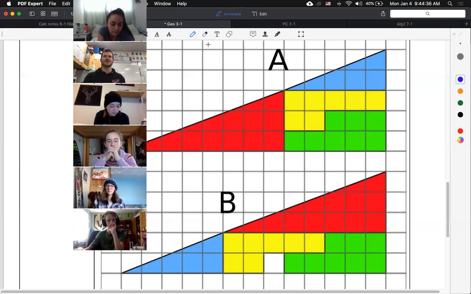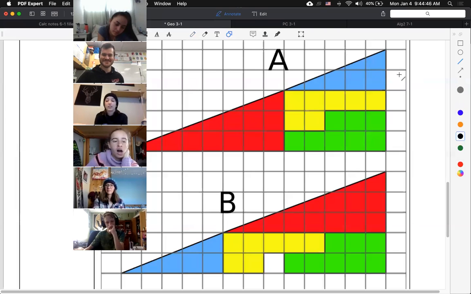Sorry, let me talk to Emma first, because I did say I'd come back to you. Is there a suggestion that you wanted to add before I ended here? Well, yes, I agree with Wyatt's method, but I was thinking that if you flipped around the green piece and then put it to where the yellow one was, and then put the yellow one over the green, I feel like it might be able to fit, but I'm not positive.